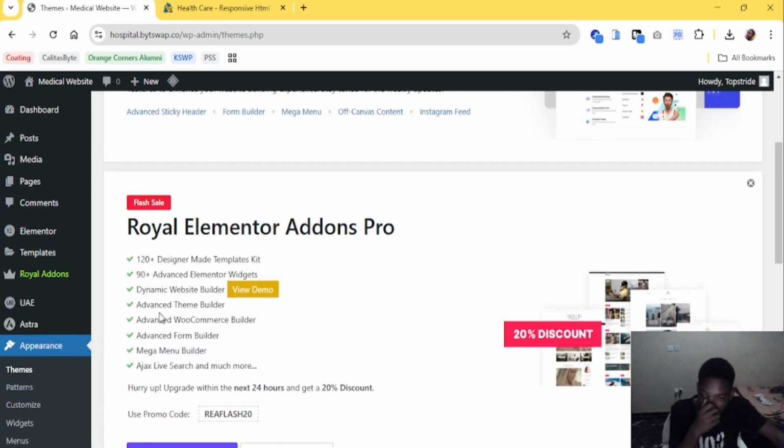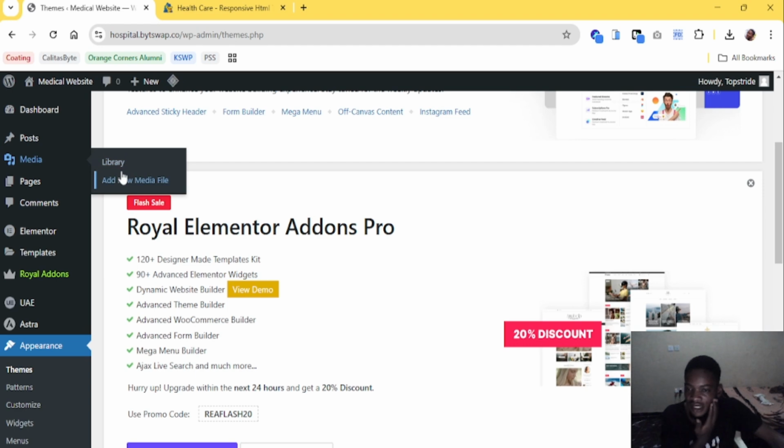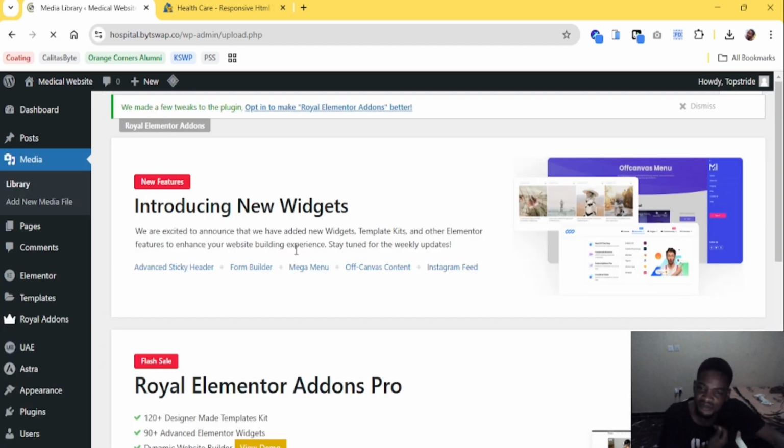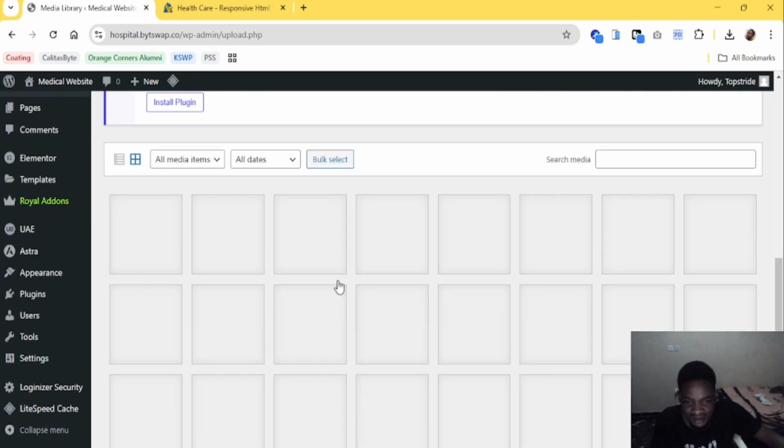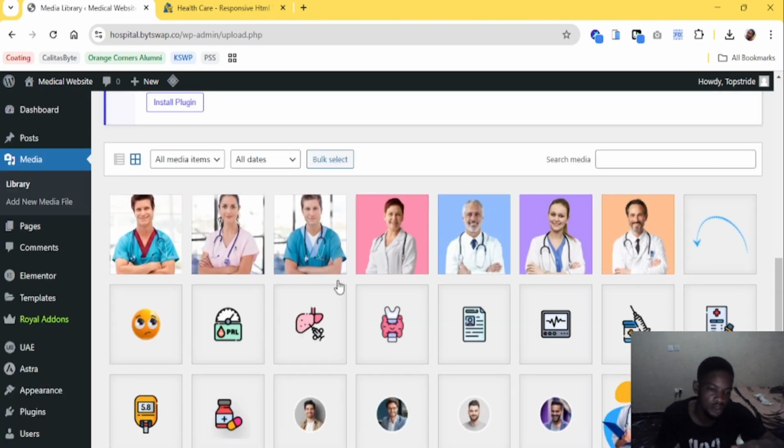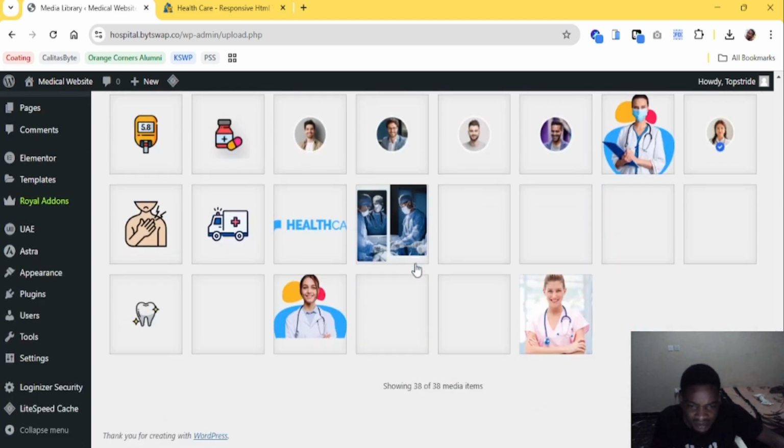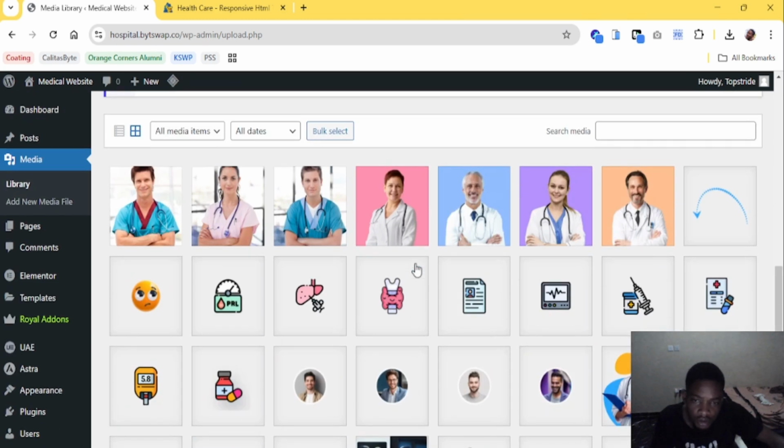And once we are done with all this, let's go to our media file. Let's go to our library, and I think I've actually, let me see. Oh, look at all this. Wait, what's this? Oh, I was trying to replicate another design that I wanted to work on, but I didn't later. I think I'll have to go back to that design. Maybe another time we can work on this design.